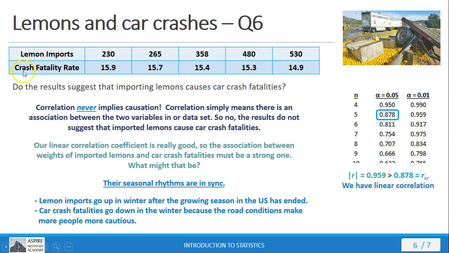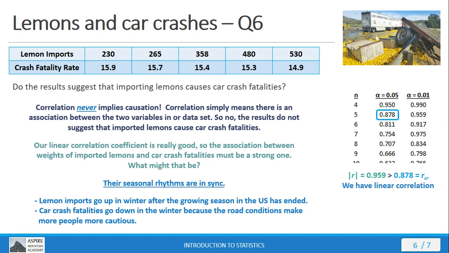So as winter moves on, we're going to import more lemons. Well, that makes sense too for the car crash fatalities. As winter goes on, you get fewer people dying in car crashes. Now, on the surface, that might not make sense to some people because they're thinking, wait a minute, snow and ice on the road? Shouldn't there be more crashes and people dying in car crashes? You would think that would be true. But actually, if you look at the data for all year round, you find that the fatality rate is higher in the summer than it is in the winter.